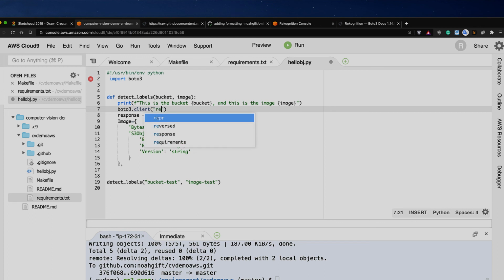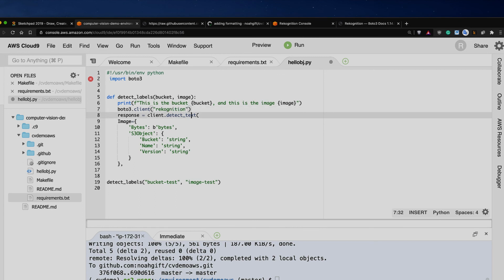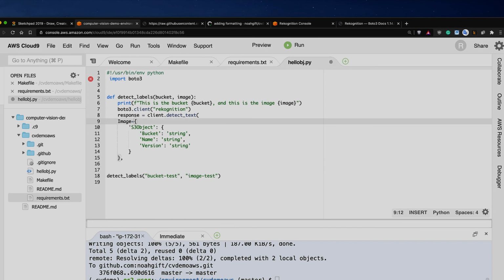In this case, it would be Rekognition, like that. And then once you call the main service, then each of the capabilities are available as a method. And so here we go, Rekognition, and I can just comment this out like this. And then I can also comment out the version. There we go.